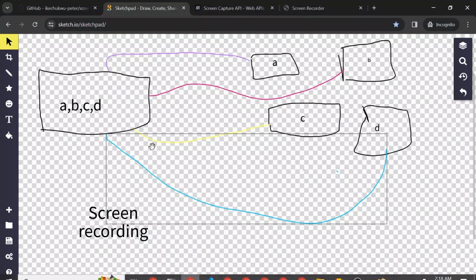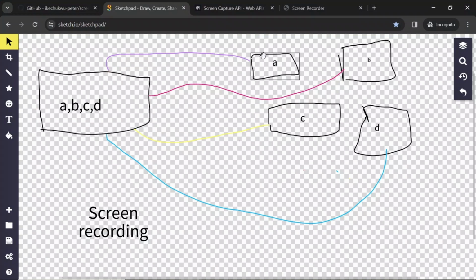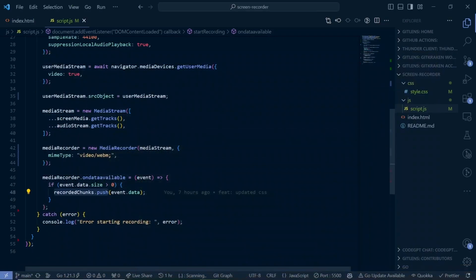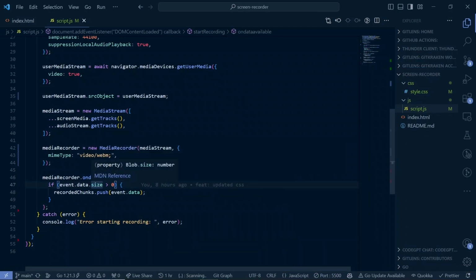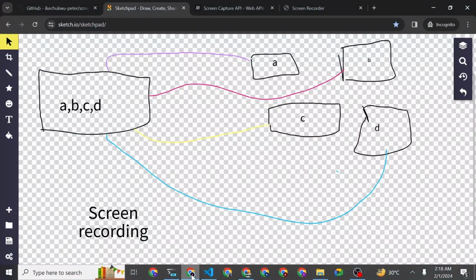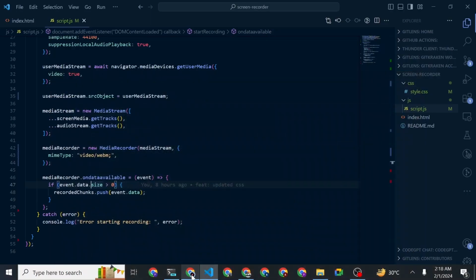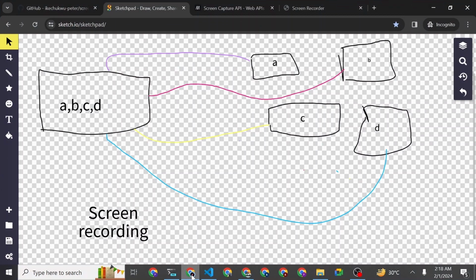Let's get back to this. So this is the point where we grab whatever has been recorded and we pass it to this bucket here. So that is this line here. We call it on data available. Once there is something, we check if the size is greater than 0. If yes, then we pass it here. So we are passing A and we are passing B and we are passing C and we are passing D, as long as the size is greater than 0. So we have been able to do that.